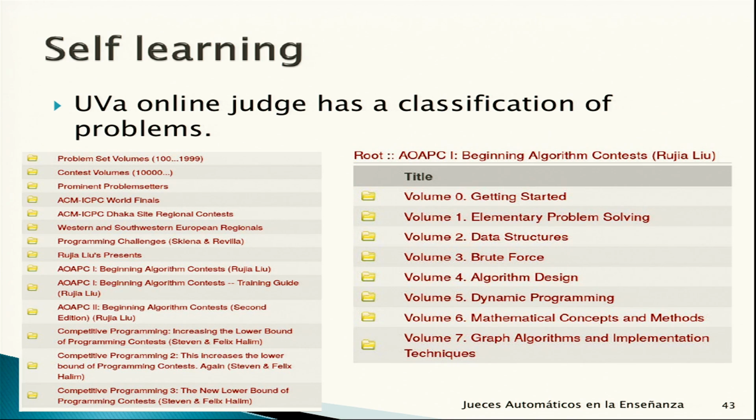Very easy problems, problems that can be solved using the right data structure, or very brute force solutions, or other things. This helps you to start working with the judge and finding the right thing to do. I think this is very important for self-learning: to start working on the things that you are able to do. Not more easy or more difficult, just the right thing.